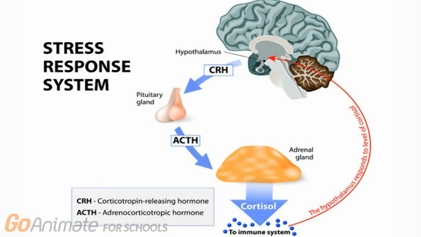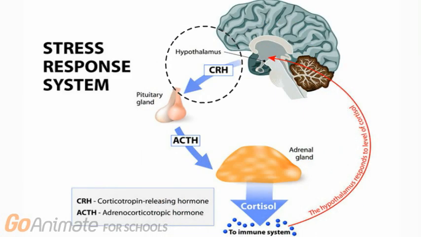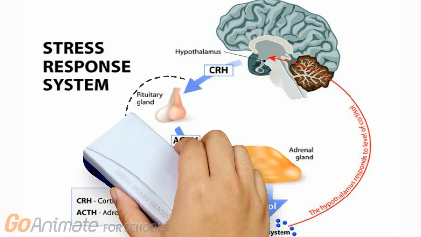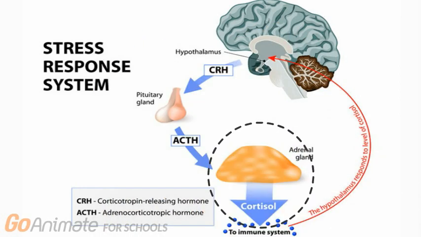If the brain continues to perceive something as dangerous, the hypothalamus releases CRH hormone. This hormone travels to the pituitary gland, triggering the release of ACTH hormone. This hormone travels to the adrenal glands, prompting them to release a hormone called cortisol. This interplay of hormones causes our body to stay revved up and on high alert.